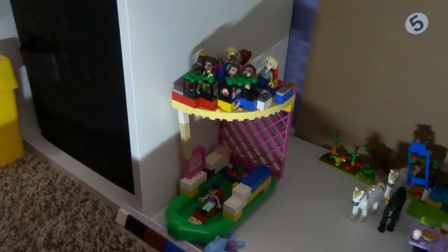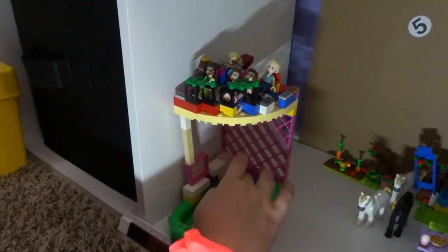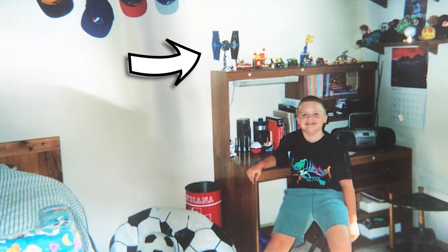Six people can fit in it — actually seven, because one person can be down here. I remember when I was really into Legos, I would get the actual catalogs in the mail and circle the ones I wanted. Of course it was all the bigger ones. I would build them and just keep building. I never really did play with them like you do — I just kind of built them and left them on display on my desk.